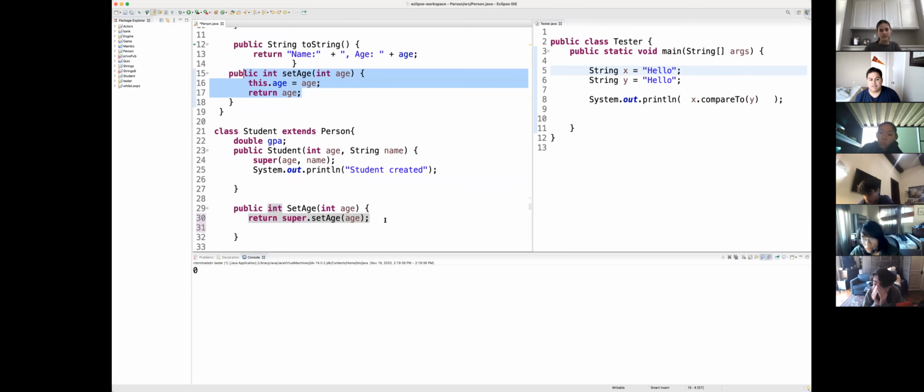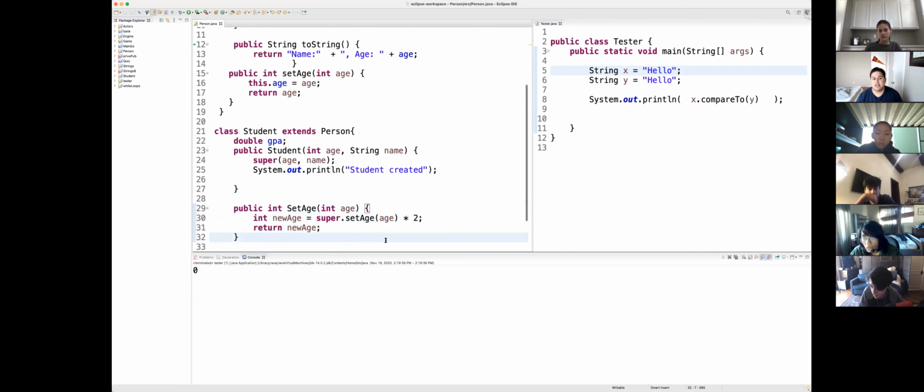But for example, let's say in this example that I had here, I'm going to just do Command Z a couple of times. What I did was, let's say I wanted to get the age, override it, and then multiply it by 2, because when you're a student, your age is factored in a different way.